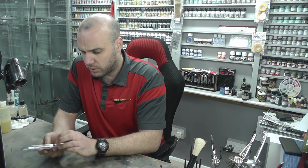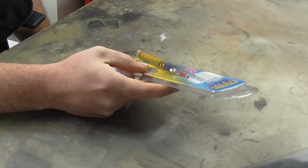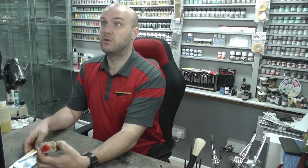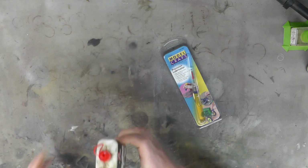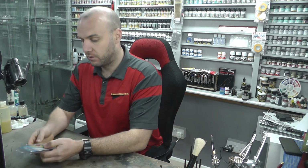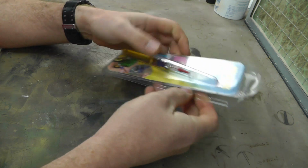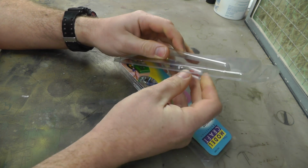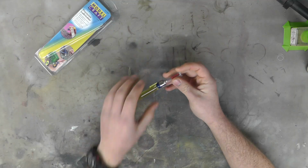Now whenever it's come to lubricator, I've always just used some general purpose oil. I'll just quickly show you. I've normally used this kind of stuff. In all honesty, it is quite clumsy to apply wherever you might need it, whereas this has got what really sells it, more than the oil itself, the actual applicator, which when it comes to modeling, having precision applicators is always a good one.